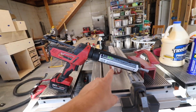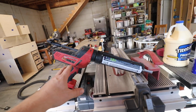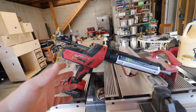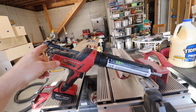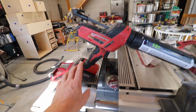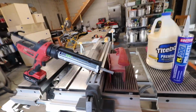If you don't have one of these things, you're not living. This thing's incredible. If you think your forearm gets tired squeezing a glue bottle, try squeezing a caulking gun for, I don't know, 400 feet, or maybe if you're doing subfloors or gluing up sheetrock or something like that. They are expensive, but trust me, they are a lifesaver. You will find yourself going through boxes of adhesive and thinking nothing of it. This silly battery will last days. It's a ridiculous amount of tubes that you can go through.